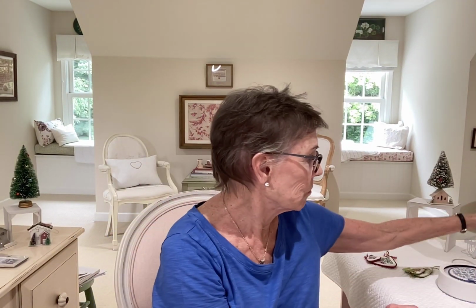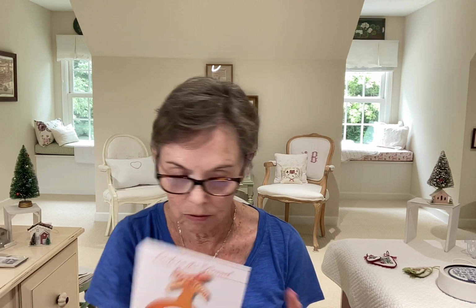So let's go back to this design. I'm going to show you the over two first. And this I actually didn't show in the last video, but I thought you might be interested in how I finished it. So here is the owls design, worked over two with 2-ply of floss. It was worked, I'm going to have to get the booklet out because I can't remember what I did. It was worked on a 32 count Belfast, here's the booklet, in the color Fairy Dust, which is actually a very pale yellow.